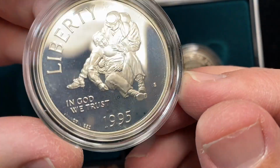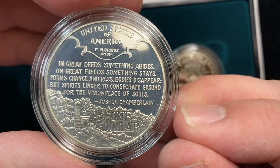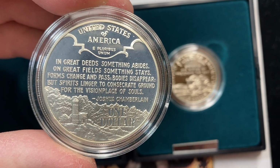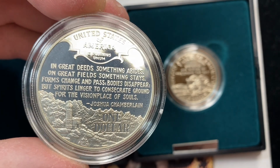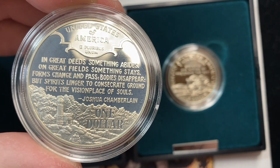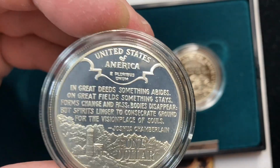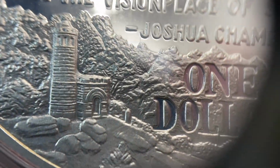This is a little bit of haze, the San Francisco Mint proof. "In great deeds, something abides. On great fields, something stays. Forms change and pass, bodies disappear, but spirits linger to consecrate ground for the vision place of souls." Joshua Chamberlain. $1 in kind of a reverse image here. And lots of little bit of detail here on the back.